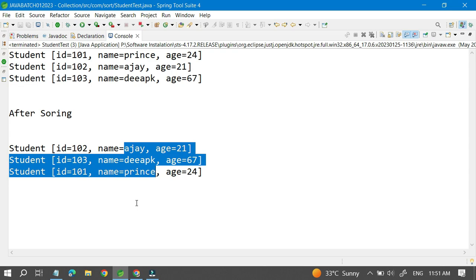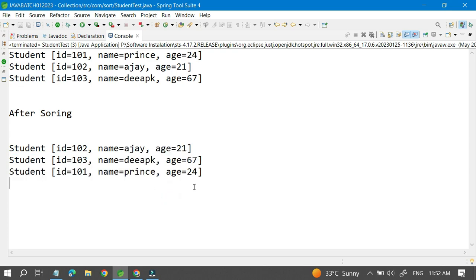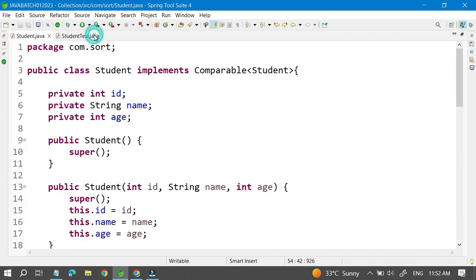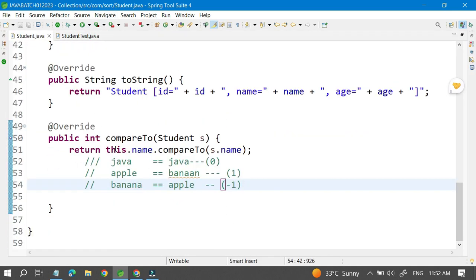I hope you understood. So we can say that whenever you use the Comparable interface while doing the sorting, it will do the natural order sort of our collections. Now we can see it's sorted. If I want to sort based on the age, we just have to change some logic. Because in our class we have done the sorting with the help of the String. Let me comment this one.